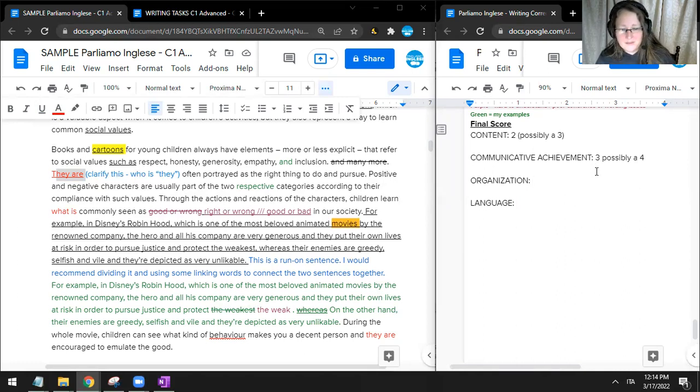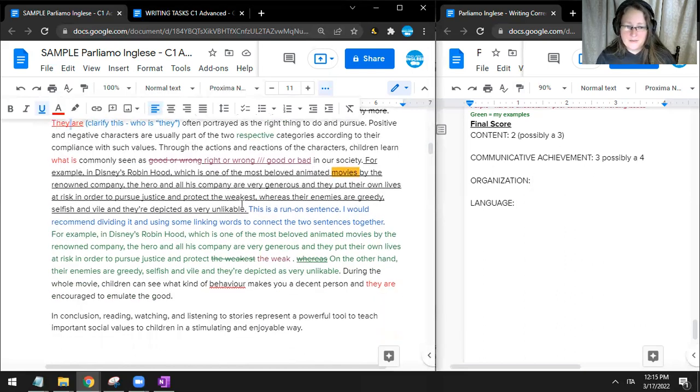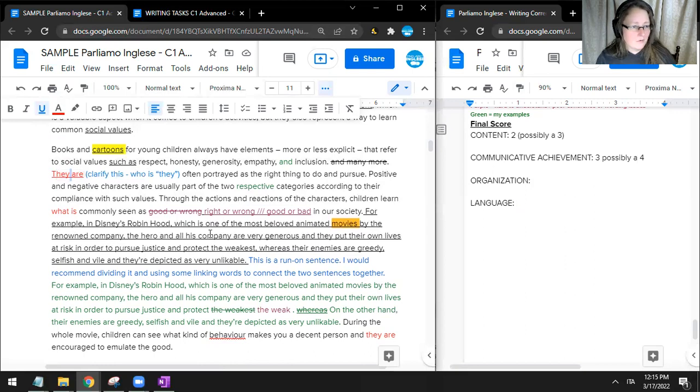So organization, we did have some of those run-on sentences, some problems here with clarity. However, on the whole, it was pretty logical, pretty straightforward. So I think you would get a fairly high mark. So a 3 is text is well organized and coherent, using a variety of cohesive devices and organizational patterns to generally good effect. And a 5 is text is well organized, coherent, whole, using a variety of cohesive devices and organizational patterns with flexibility. So I don't think that we're quite there yet, but I'm going to give you maybe a 3.